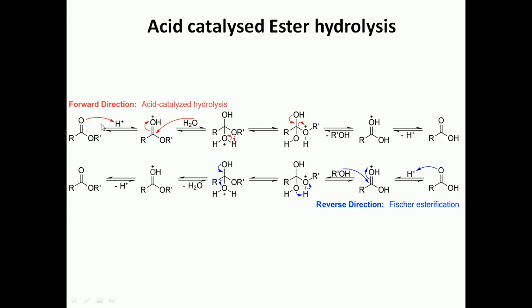So if you note over here, now this is a very simple way of writing the mechanism, and you may write like this also. This is the best mechanism that I have seen. So you have got ester over here, and as I told you, it has to be converted into more electrophilic carbon. It undergoes protonation. As soon as it undergoes protonation, this carbon becomes more electrophilic and it reacts with the nucleophile. So right now we are seeing the hydrolysis reaction.